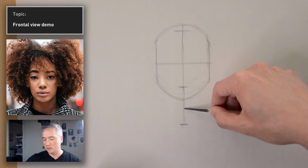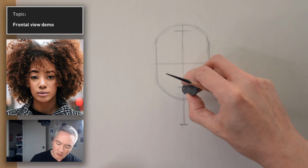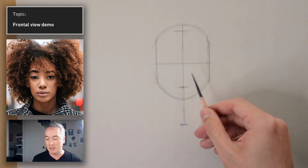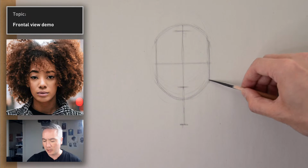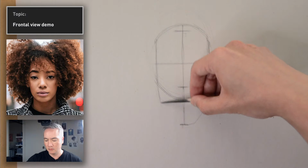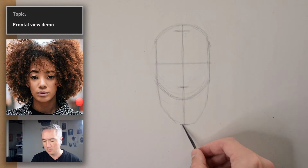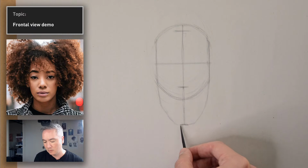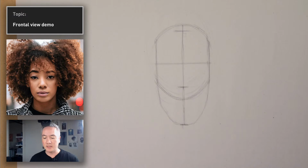I've been using the Loomis method in some of my stuff. If you've ever seen my stuff, when I get pretty exaggerated features or just want to create something weird, I'll still use the Loomis method. I just end up using it like this. Okay, so now we're going to go ahead and pull a jawline down. Some angles are just really hard to draw. Okay. So we've got a long head, as you can see.